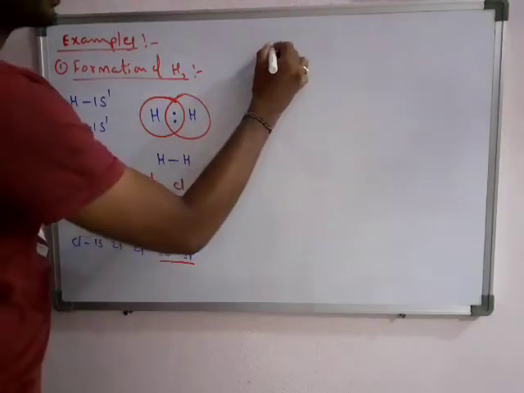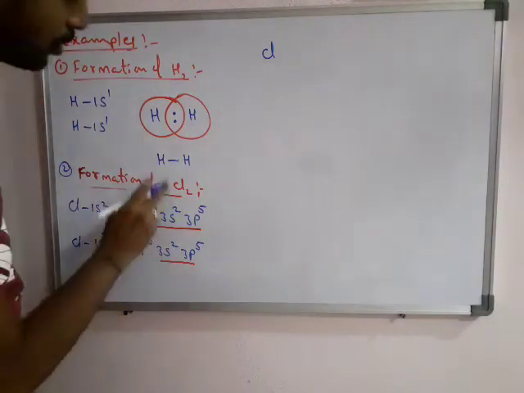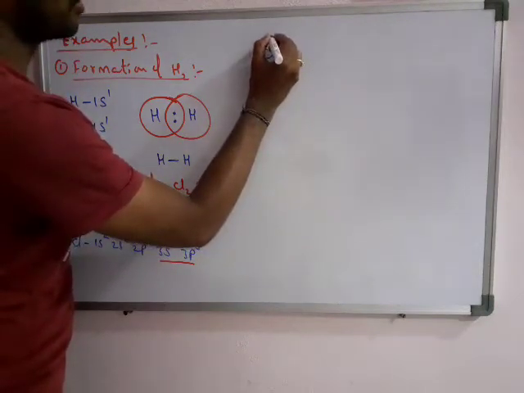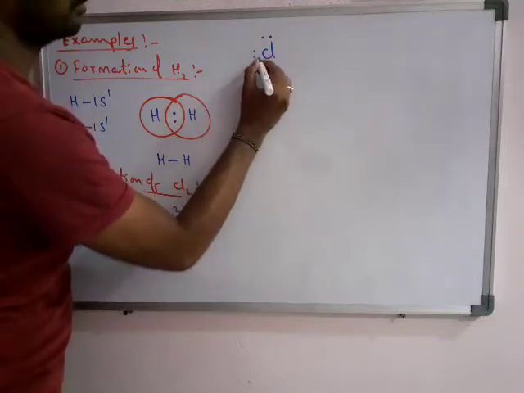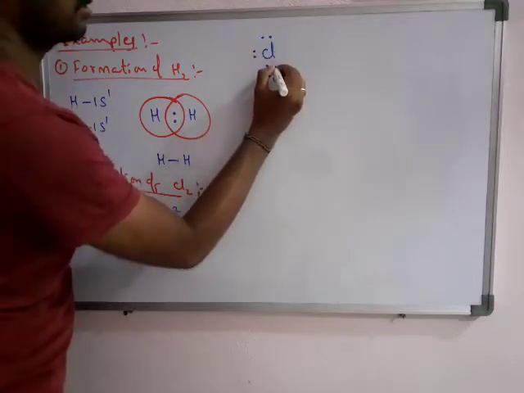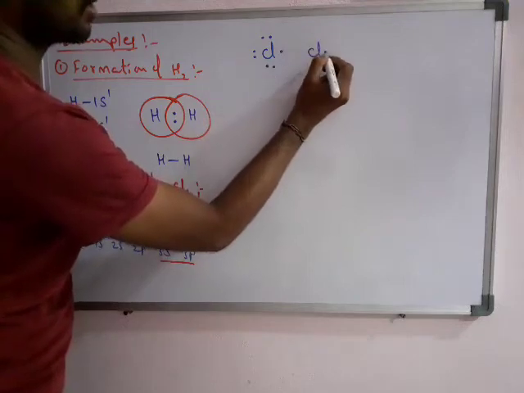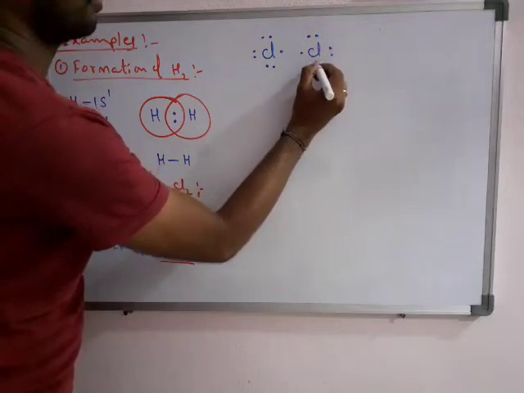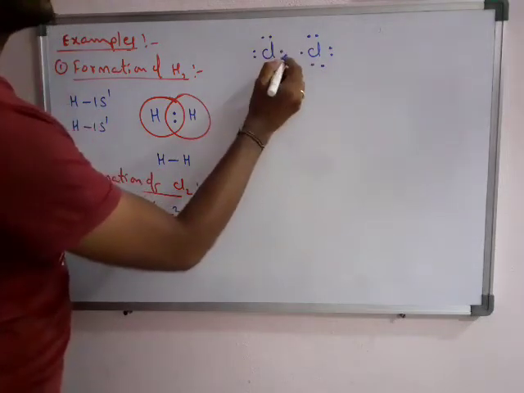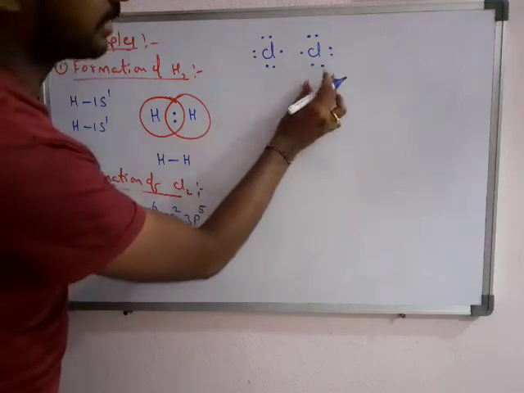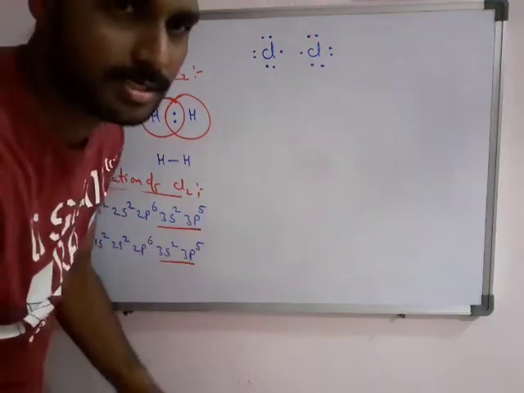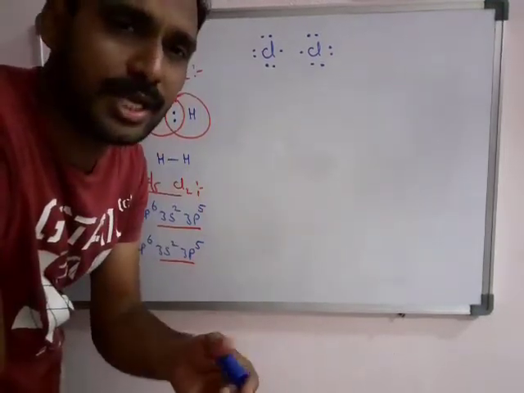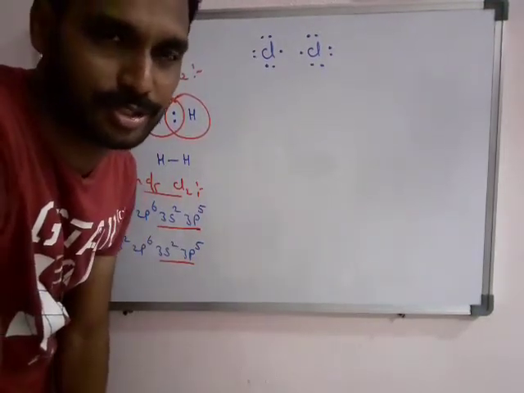So now we are representing the electron model. Both are Cl, and both electrons we identify the same way. It is having 7 electrons: 1, 2, 3, 4, 5, 6, 7. The other also has 7 valency electrons: 1, 2, 3, 4, 5, 6, 7. Now this needs 1 more electron, and this needs 1 more electron. So if any electrons are required, any electrons must be donated, contributed for sharing.